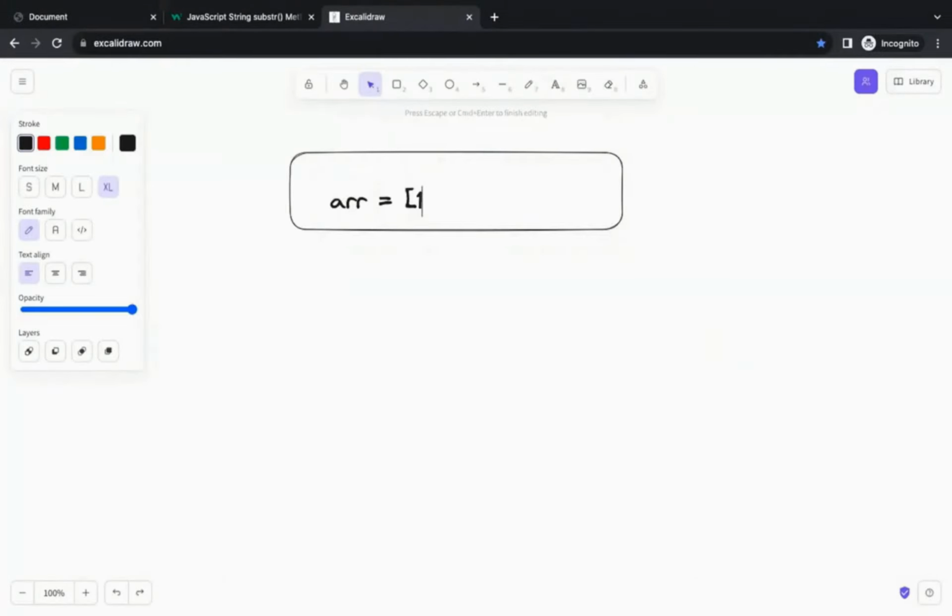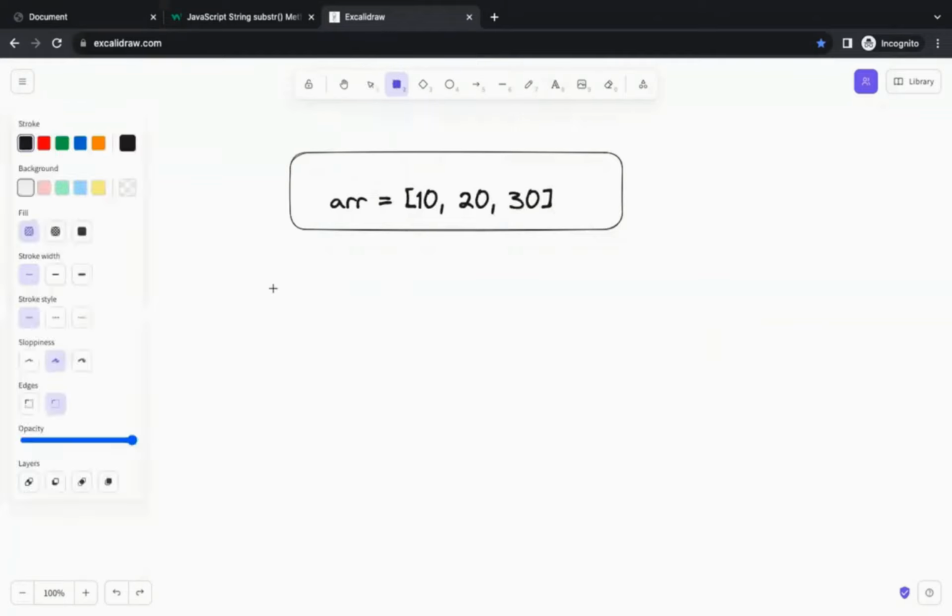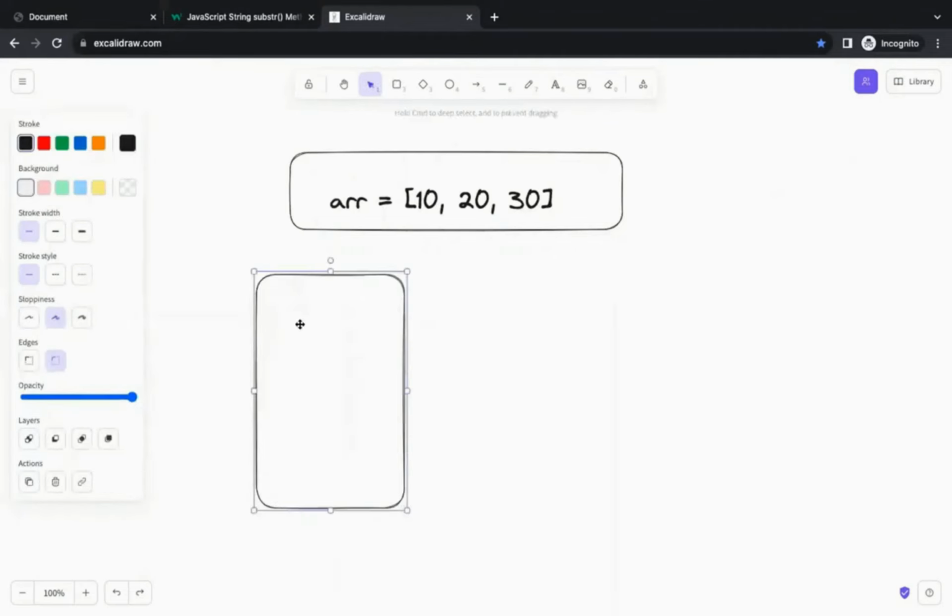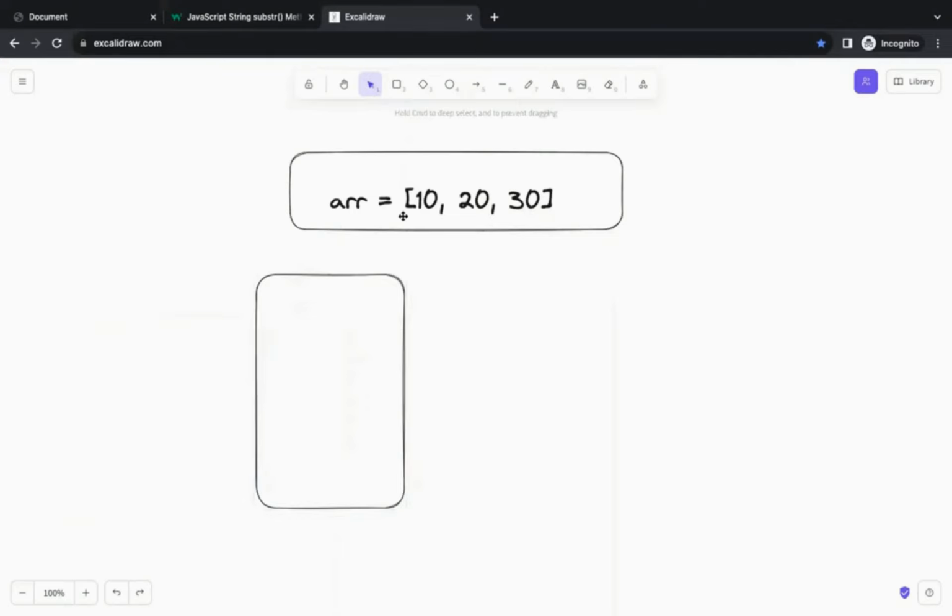Array equal to 10, 20, 30. So when this array is stored, how are reference types stored in memory? How are they stored in the memory, that is computer memory, not browser memory?